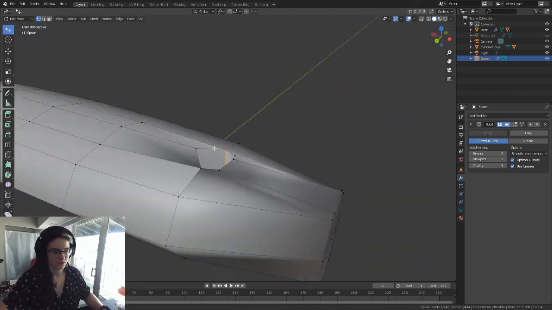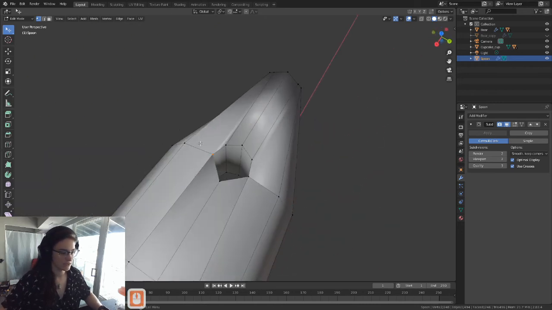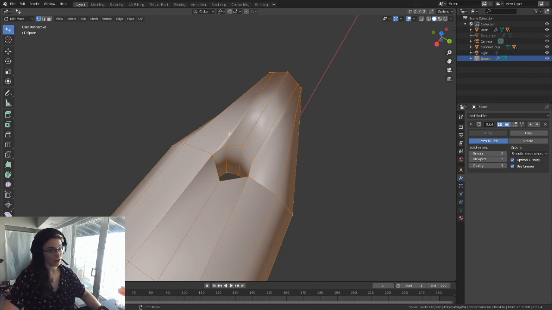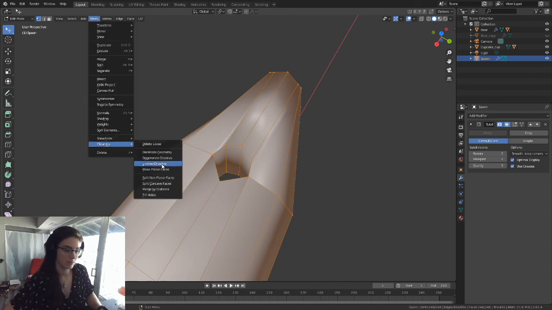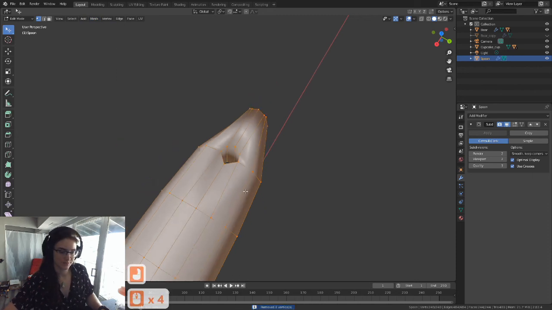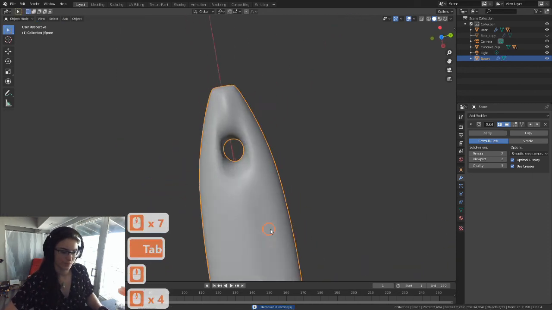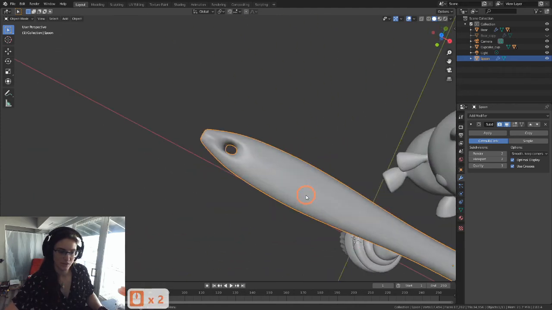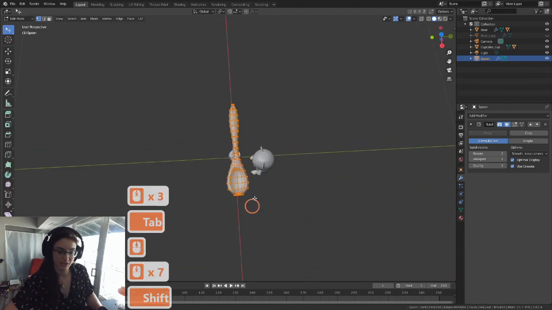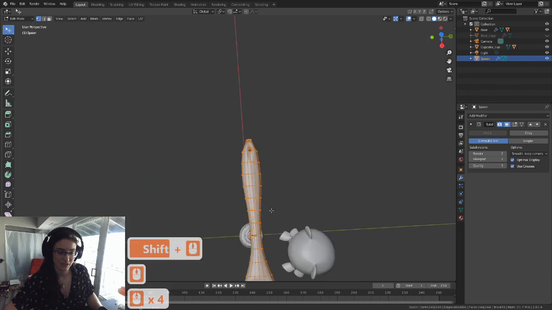And then if we just go in and delete those extra faces, so select all, hit A, go to mesh, clean up, merge by distance. Now we should have a much nicer looking mesh and a nicer looking subdivision surface.